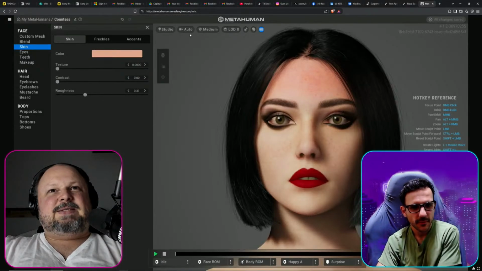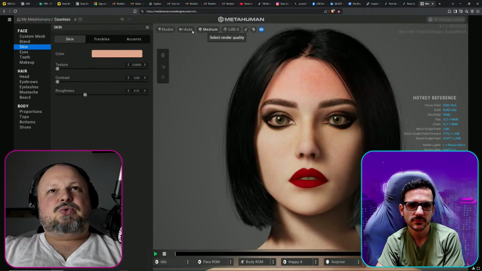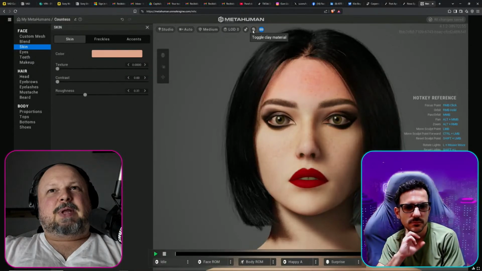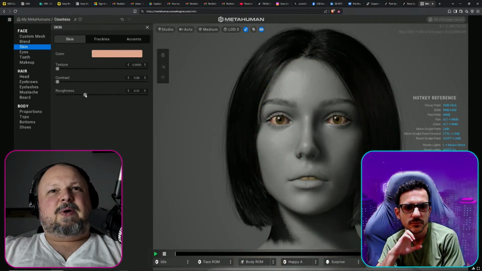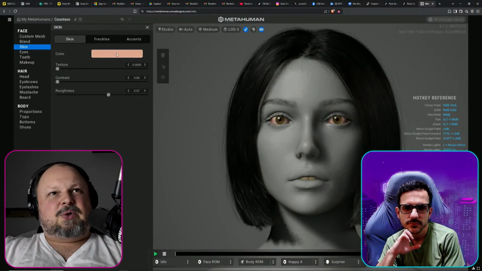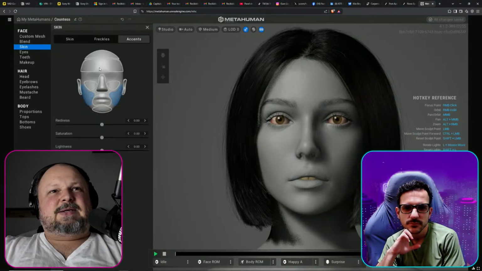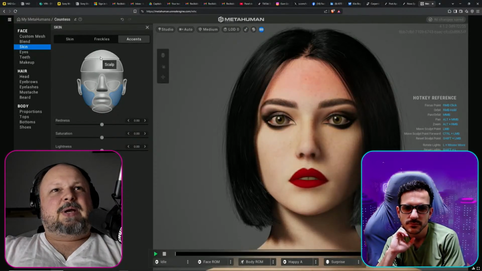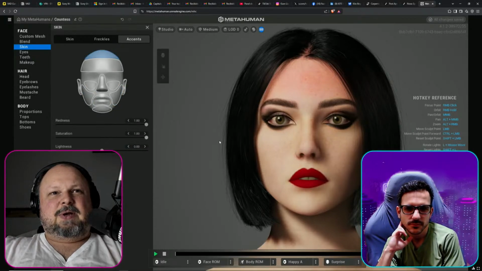So roughness, I think, is these. I think roughness is how glossy the face is. All right, I think this is good. Let's go back and do a full redness, full saturation in accent.